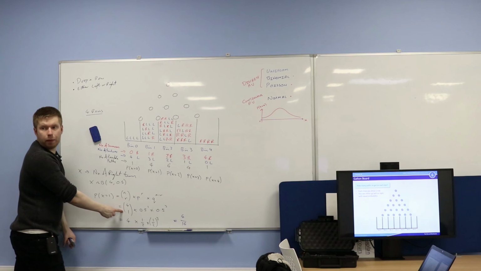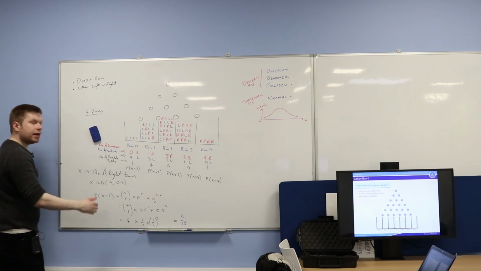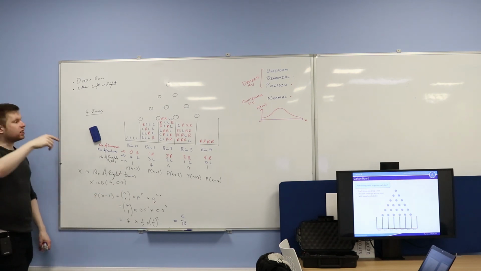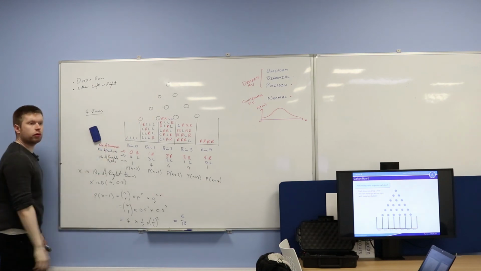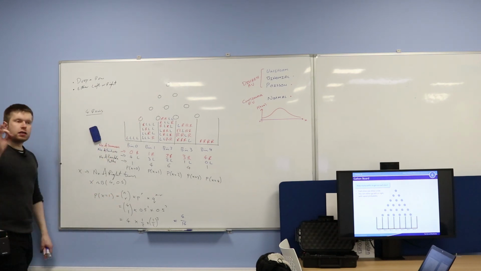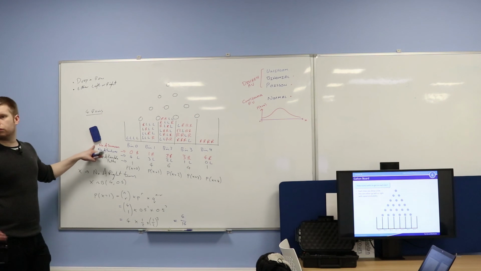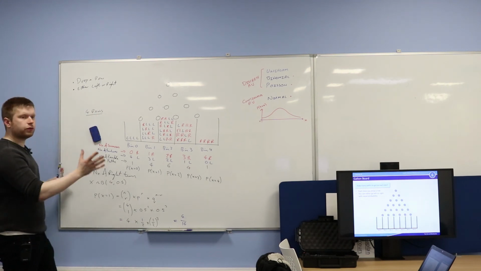The number of different possible paths that you can take to get to each bin is just the nCr bit. Where n is the number of choices you've made, left or right, so the number of pegs effectively that you've gone through. The r is the number of times that you've turned right at each of these pegs. Does that make sense to everyone? So this kind of feels very binomial.